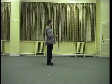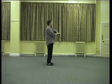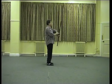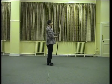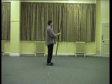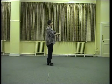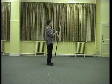So we see the same exercise from the side. Notice how the hands move. Keep the movement of the staff the same. Constant motion. Shoulders relaxed, arms relaxed.